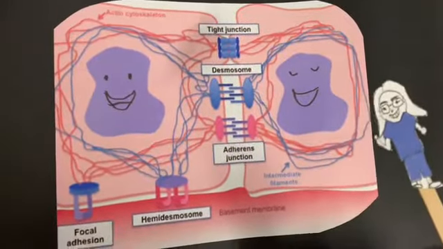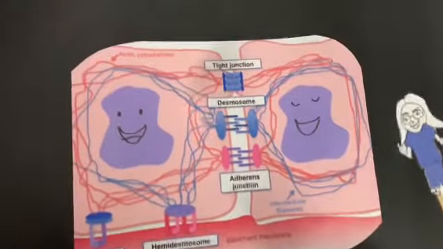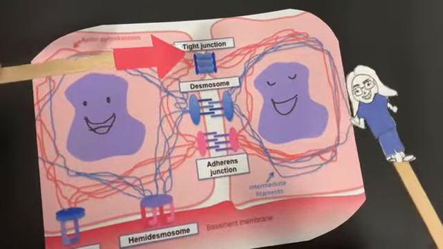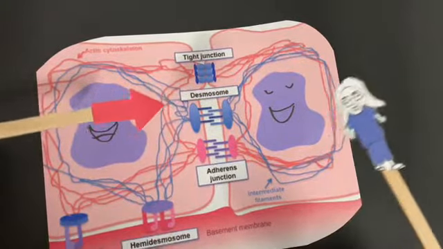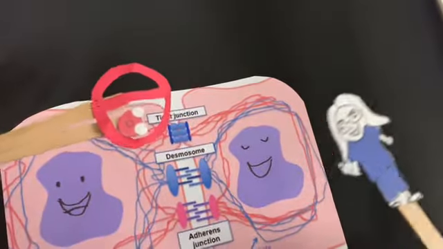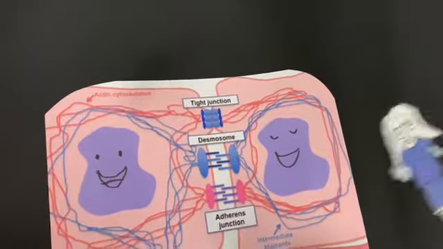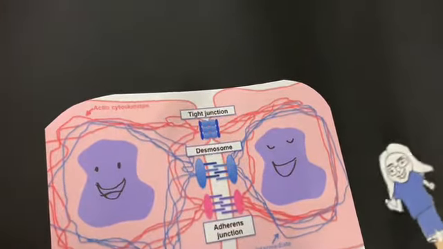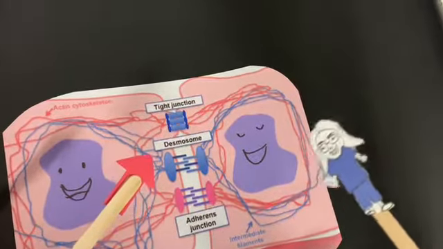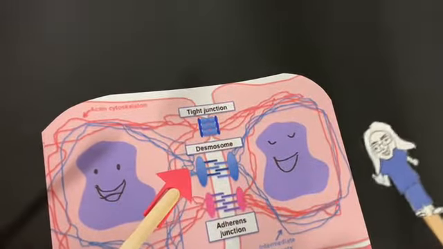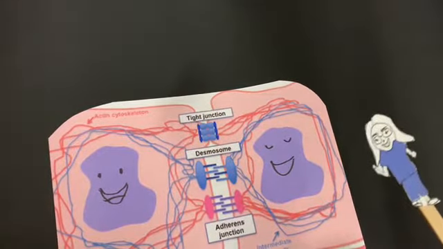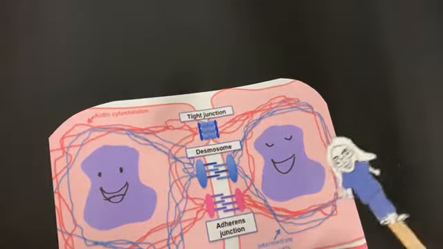There are 3 main junctions that contribute to intercellular adhesion and to cell-to-cell contact: tight junctions, desmosomes, and gap junctions. Tight junctions create a watertight connection between cell membranes, while gap junctions form tunnels that allow molecules to pass. Desmosomes, on the other hand, commonly attach to the protein keratin, which is why you can normally find them in your skin. They tightly hold cells together and are a major factor in why your skin doesn't just roll off.